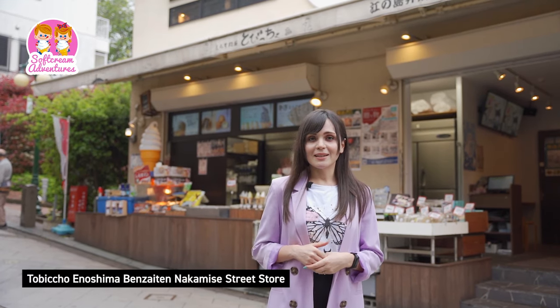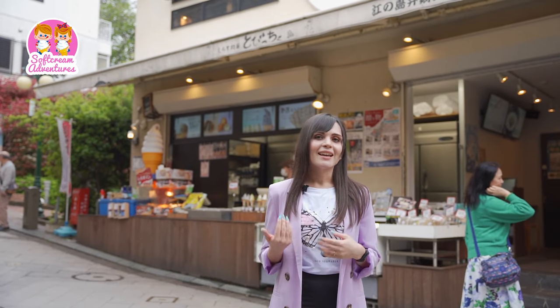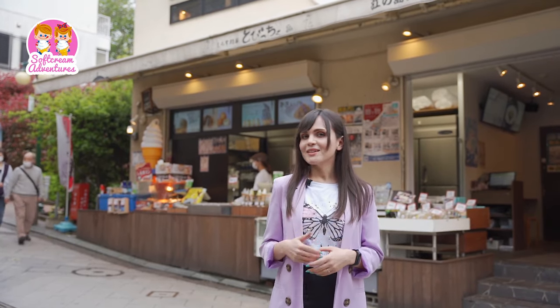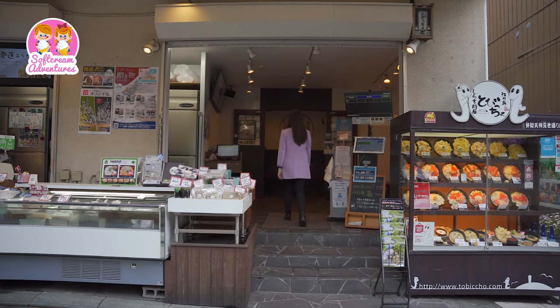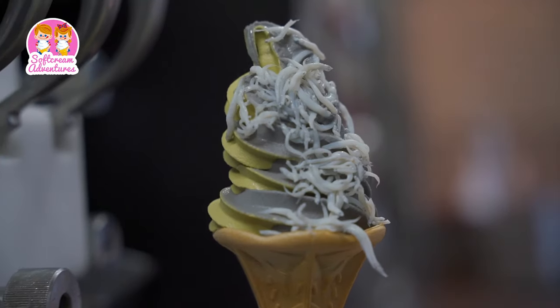When you come to Enoshima, don't forget to visit here, Tobicho Enoshima Benzaiten Nakamiso Dori Store. Here, you could taste some local seafood and sweets, including a soft cream with white bait topping, or shirasu, as it is called in Japanese. As an island, having seafood is very common in Japan, and shirasu is the representative type of fish of Enoshima. It's first time for me to try a soft cream with shirasu topping, so let's see how it tastes like.